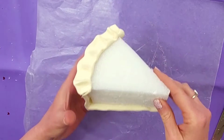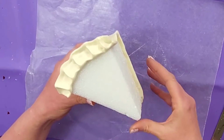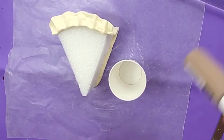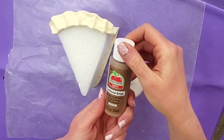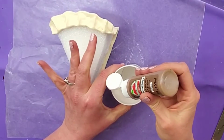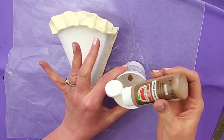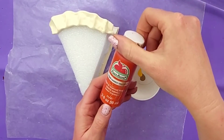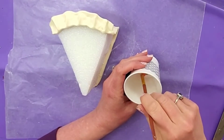Okay, so now let's do some shading on this crust so that it looks like it's cooked. So I'm going to mix up my usual baked color, which is territorial beige. I'm just going to do 1 drop of each of these. I don't need a whole bunch to do 1 slice. 1 drop of yellow, and then 1 drop of harvest orange. And then just mix those together.